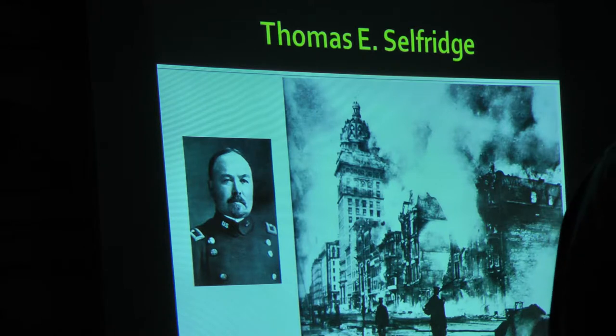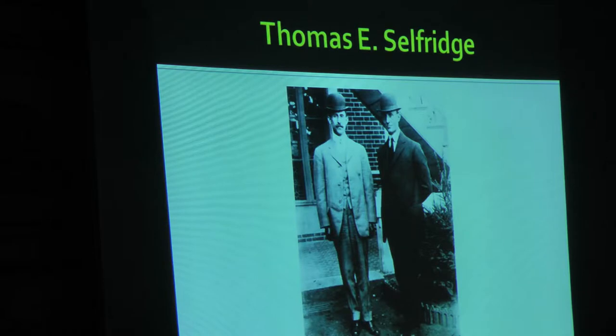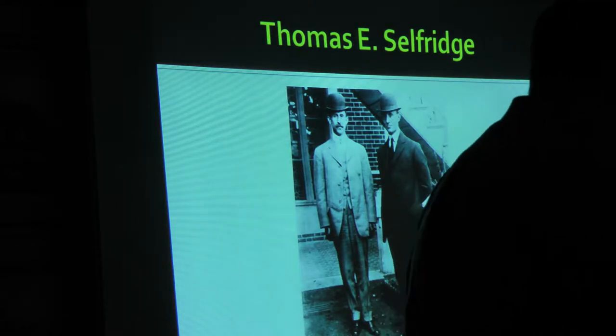This is in 1906. In 1903, there were a couple of brothers from Dayton, Ohio, who flew an airplane. And Tom Selfridge says, you know, I think it would be really interesting to go to Dayton and just to hang out and spend time with Orville and Wilbur Wright and learn all that there is to learn about flying aircraft. So he writes a letter to Orville and Wilbur, those two guys there. Orville is in the lighter colored jacket. He writes to them, says, I'd love to come and just spend some time and learn from you guys.